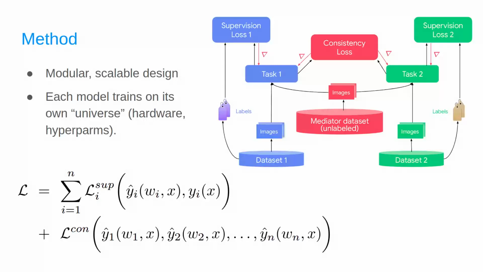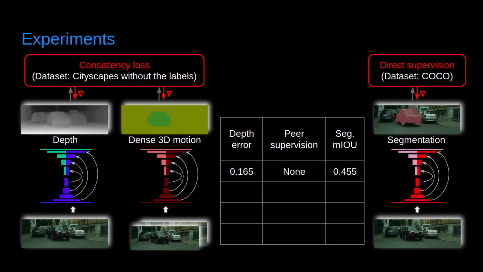In fact, our framework trains each model on its own separate machine with its own set of hyperparameters as published by the model's author. Each model is a black box in the best tradition of deep networks, and the framework is completely agnostic to how a model performs its task, as long as it can output predictions and receive gradients. This is a modular design that opens the way to scaling multitask learning, just like modular software design enables creating software at scale.